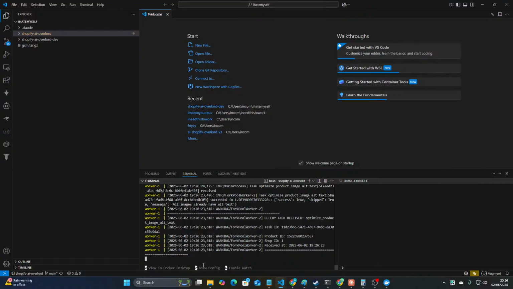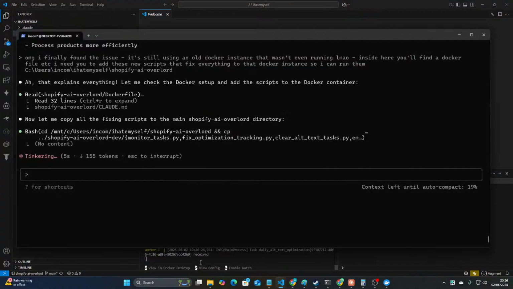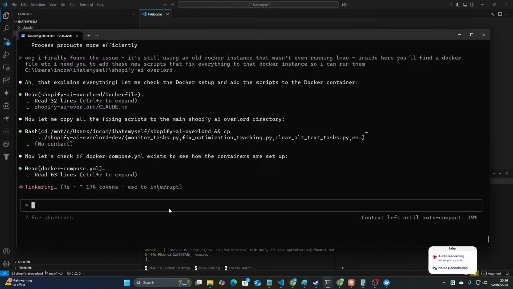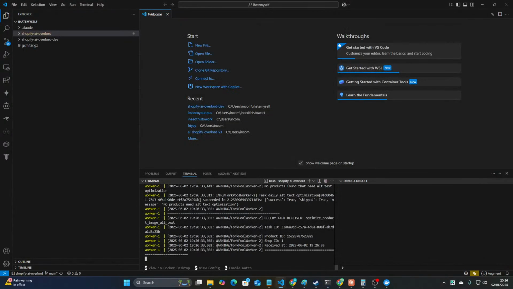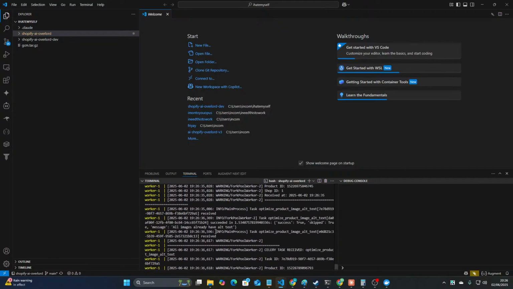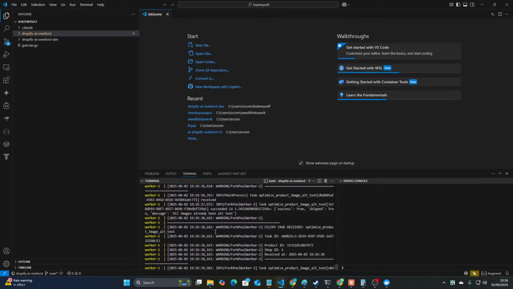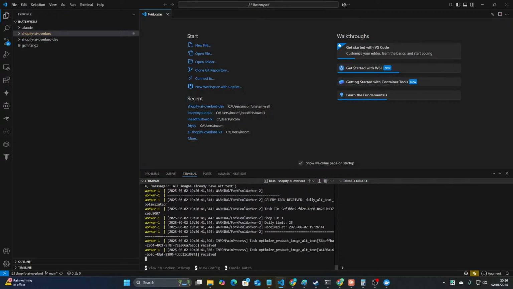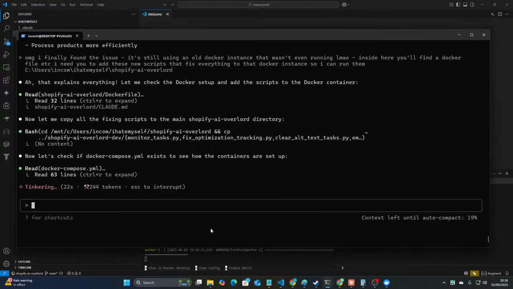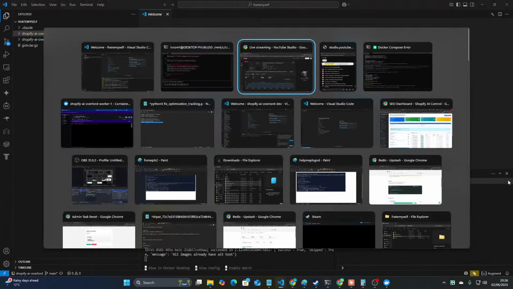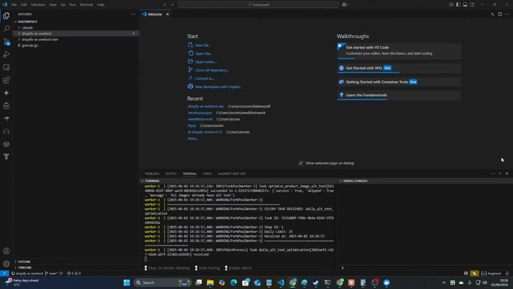I didn't even know that was possible. I thought once you did Control C here, it just stopped. So when you turn off Docker, it doesn't actually stop, or is it because it's a celery task or what? Does anyone have any explanation as to how that's even possible?